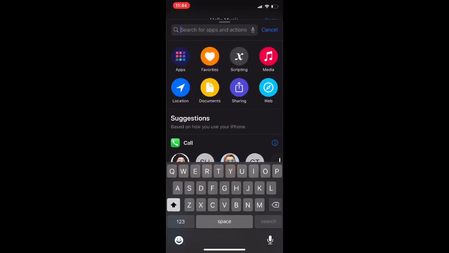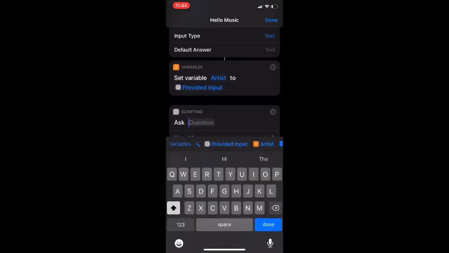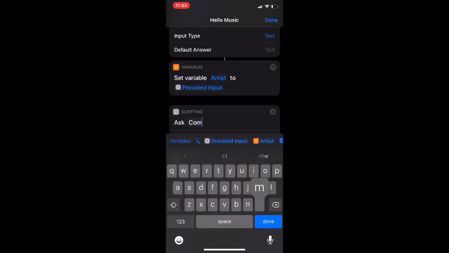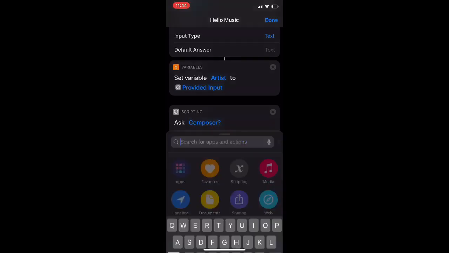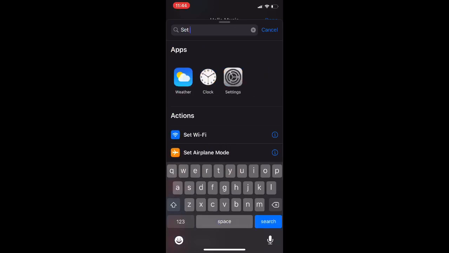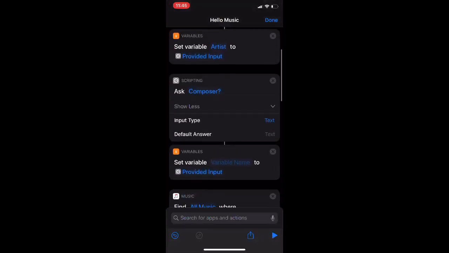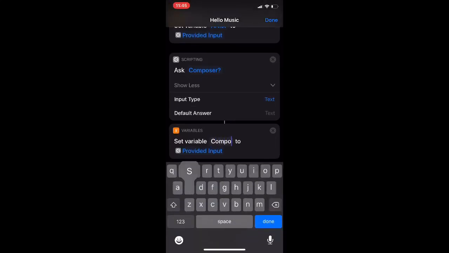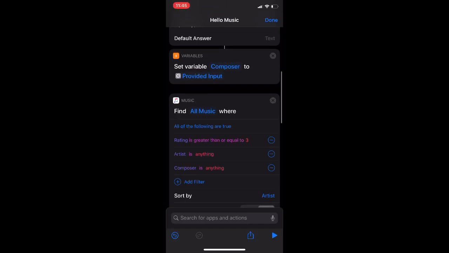And then we're going to do the same thing. Ask for input. We're going to do composer. Make sure that's text. Then say set variable. Then press and hold that to the bottom. Then we're going to type in composer. And then this is pretty simple here.